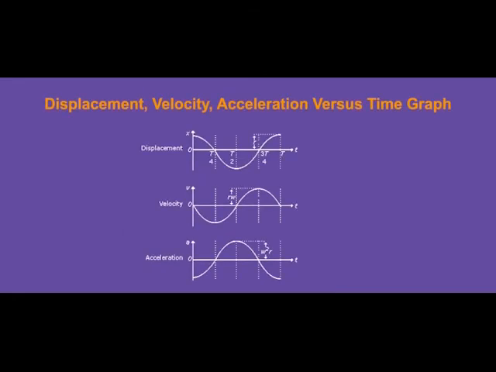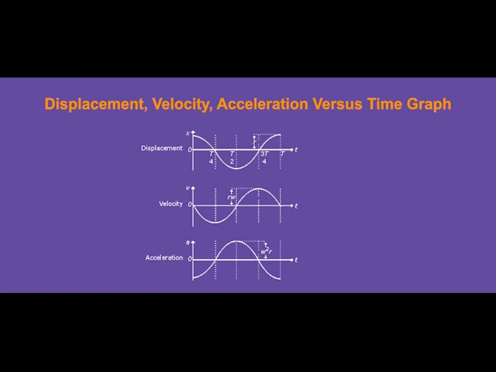Let's have a look at the graph. You can see here in the displacement time graph, initially the amplitude is maximum. So when I have displaced the bob, it is at maximum displacement. At time t equals 0, displacement is maximum. Whereas what about the velocity? Velocity was 0. So at time t equals 0, velocity equals 0, but it increases gradually when it moves towards the mean position. So in the graph, it's very clear that the motion of the bob is clearly indicated by the graph shown in the figure.